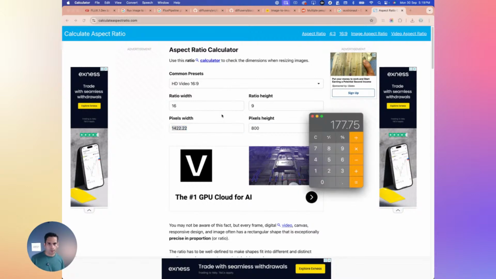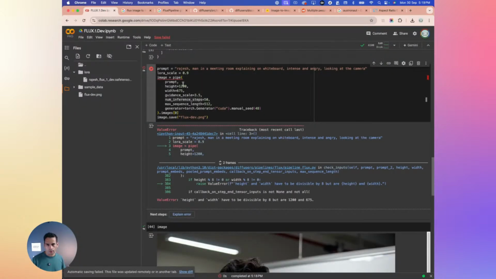So I'm just trying to get as close to the image as possible. So 177, 171, sorry, 178 into 8. 1424 by 800. We'll try to generate 1424 by 800.